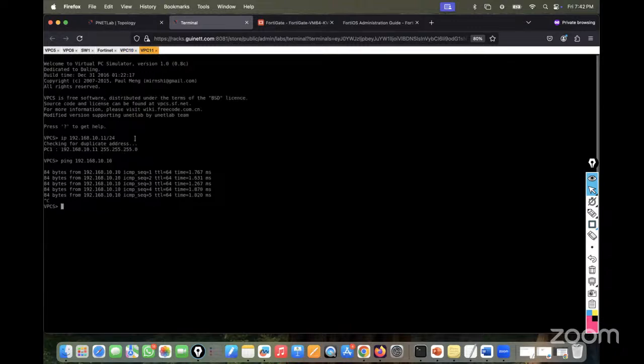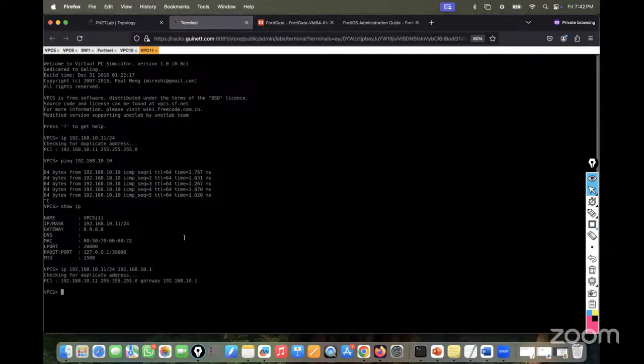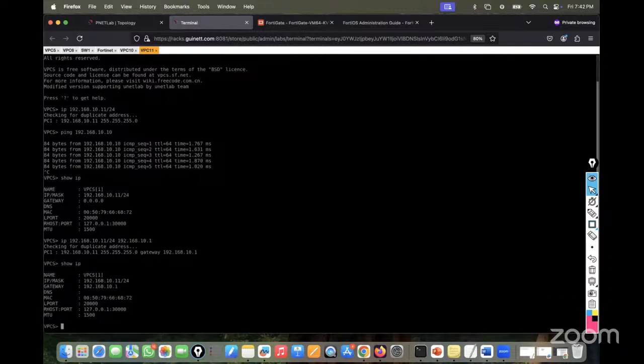Now let me go here and run show IP again. There is no gateway, so I will give the IP and the gateway, 192.168.10.1. Done. So both have been done. Show IP. You see, this is done.